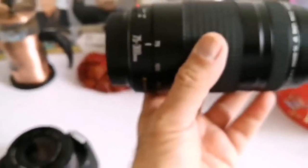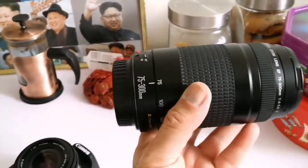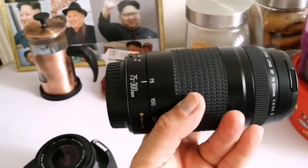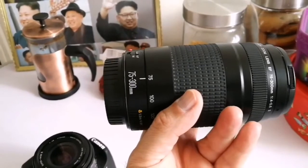So this lens is really good. This gives me a chance. It's practically like a telescope. It gives me a chance to use a wide angle lens, sorry, zoom lens at the same time, more wide angle than any telescope that I have.